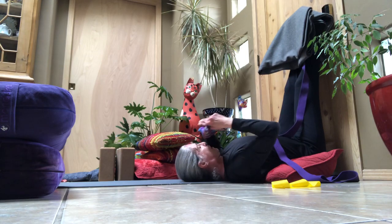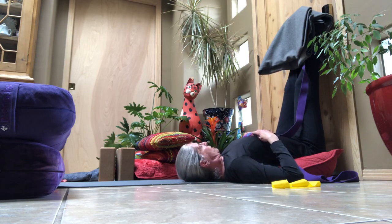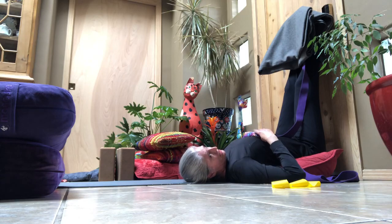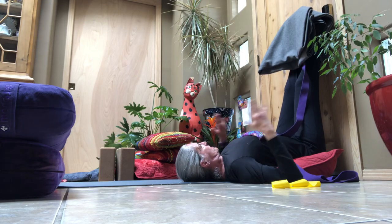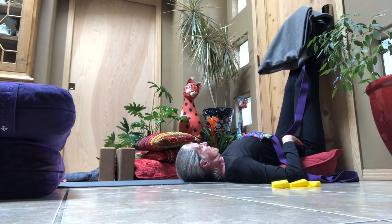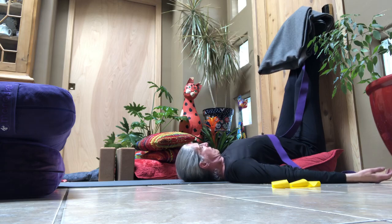soften into the shape of this pose. This pose is so good for calming your nervous system, for releasing fatigue from your legs. It's a great pose to do after any really vigorous exercise that you do. So just let's find some stillness. Become aware of your breath. Feel your hips heavy. Relax your jaw. Feel your shoulders spacious on the ground.